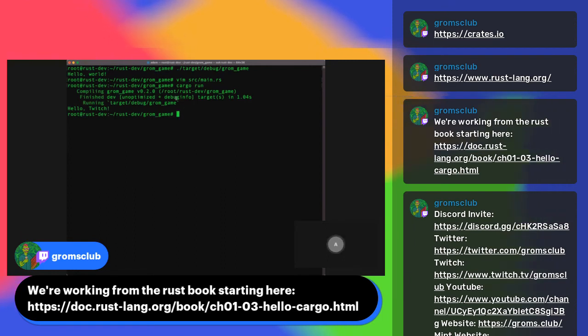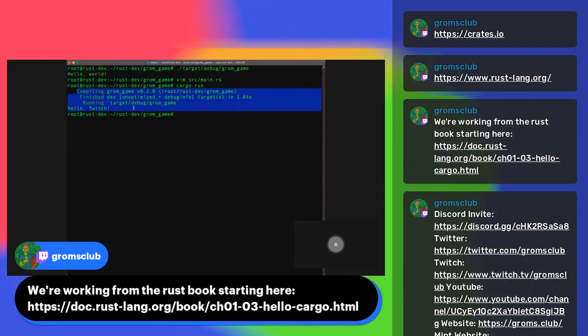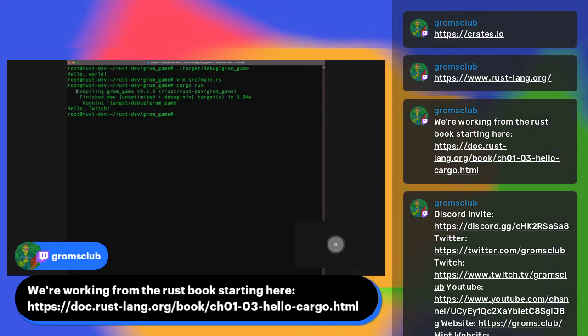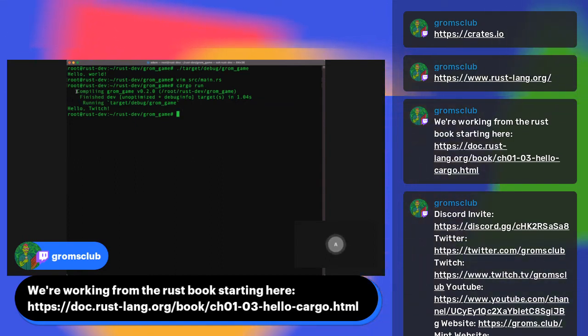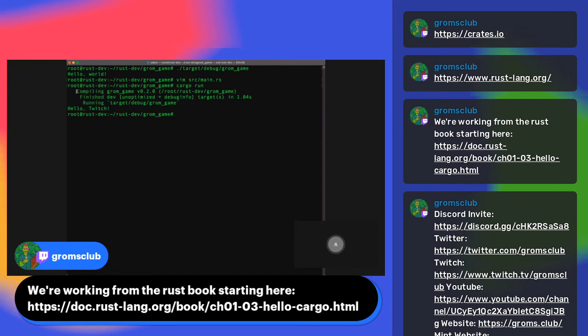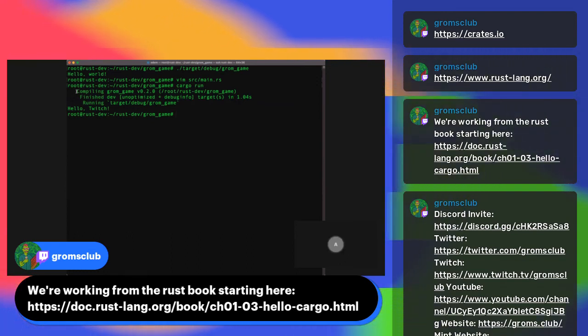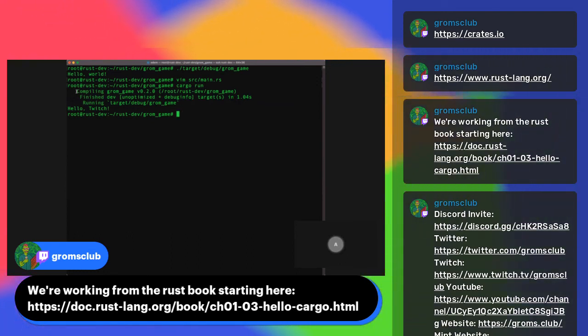There, good. See, so basically, we have 2 steps in one, right? Again, this is not a big deal. If we had to run cargo build or rustc main.rs and then run our application after it's built, that's not a big deal. But as we go forward and bring in crates and we have multiple Rust files, we don't want to be messing with compiling all that stuff together manually. Cargo is going to do that for us. And this is just the beginning of it. Give me just a moment here, please.